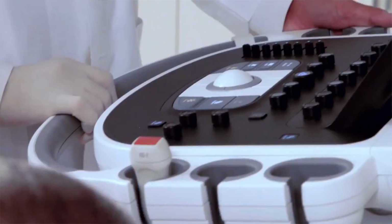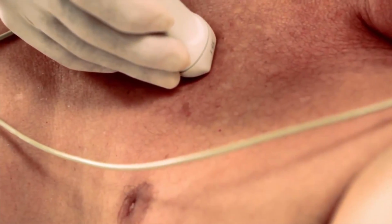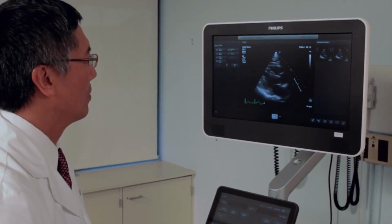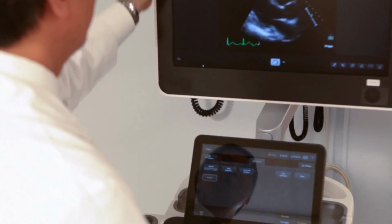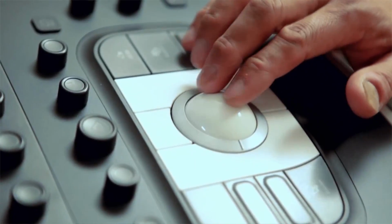So with ultrasound, we can look at the heart size, the heart thickness. We can look at the valves of the heart to see what is the function, if there's any dysfunction of those areas. In a patient with heart failure, it's the means of determining, is this a squeezing problem or a relaxation problem? And that really helps direct further management of these patients.